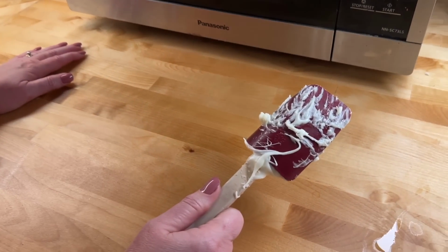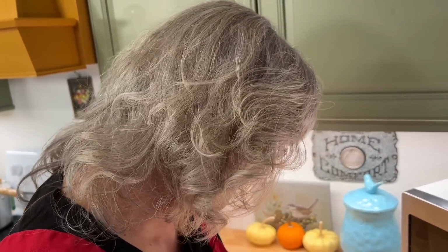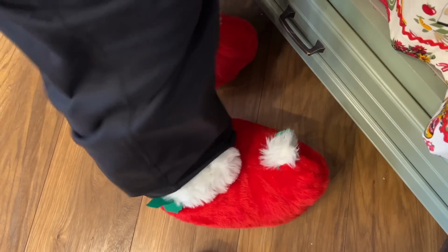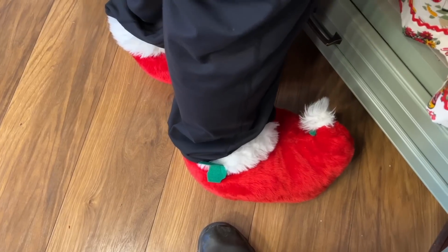Yes. Wow. And do you think they're gonna freak out because I have nougat on my spatula? I'm sure somebody will. Maybe throughout the medication. But see, I'm in the Christmas spirit, so it doesn't matter. Yes, you are. You even have a little holly on the side. Aw, my $3 elf slippers. Those are very nice.